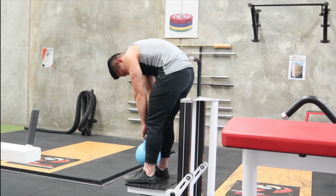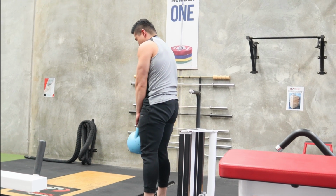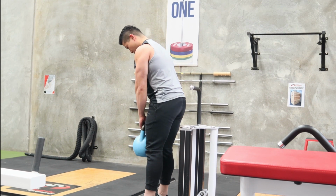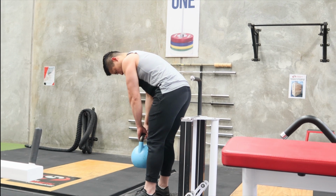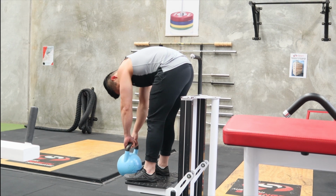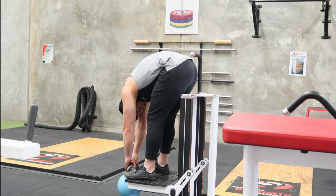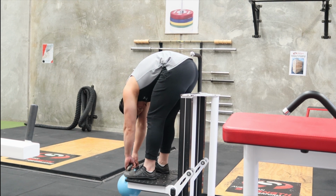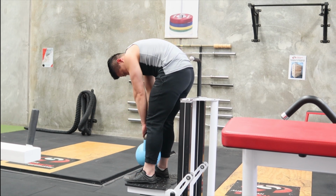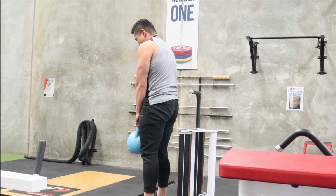If you have a back injury, you've injured yourself before, or you've got a slip disc, be careful of this movement. You have to have a certain amount of strength before you execute this movement. Now, as you go all the way down, go down to a maximal degree, and then slowly reverse the movement and come up, working from your lumbar spine onwards, so extending your lumbar spine all the way up towards your neck, your cervical spine. All right, so this is a very simple and yet effective movement in teaching you how to flex your spine under load and building strength within that movement itself.